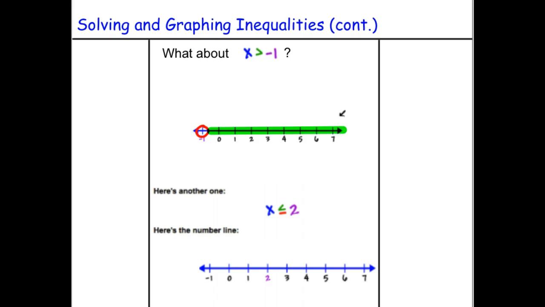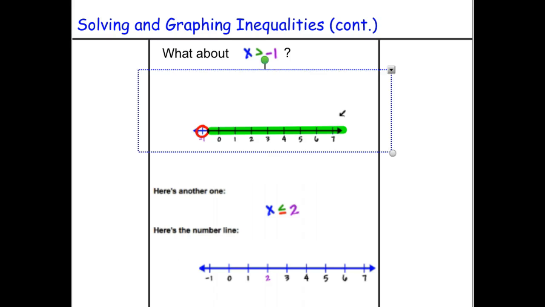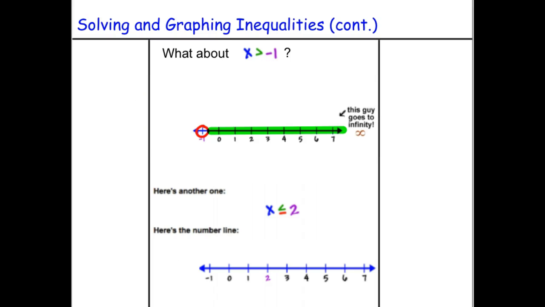Now when we talk about interval notation, we are starting at negative 1 and we're going to the right forever. And so this goes to infinity. It keeps going. So when we write this, we go from negative 1 with an open bracket to infinity. Now, infinity we can't include as a solution, which is why we always use an open bracket with infinity.